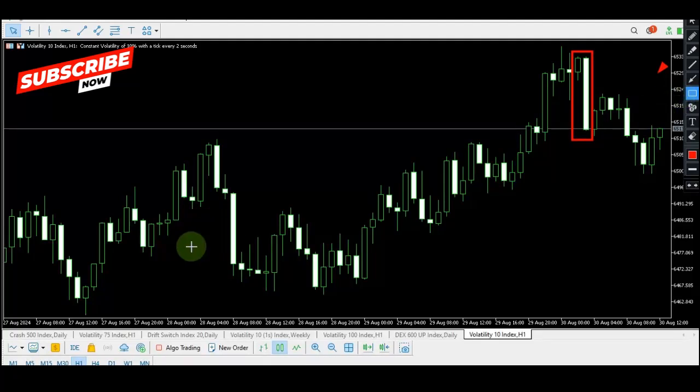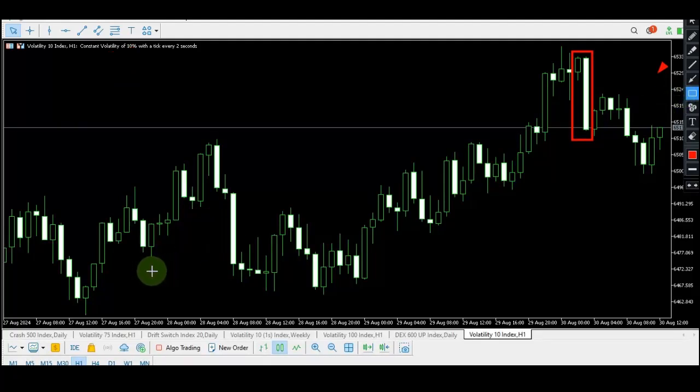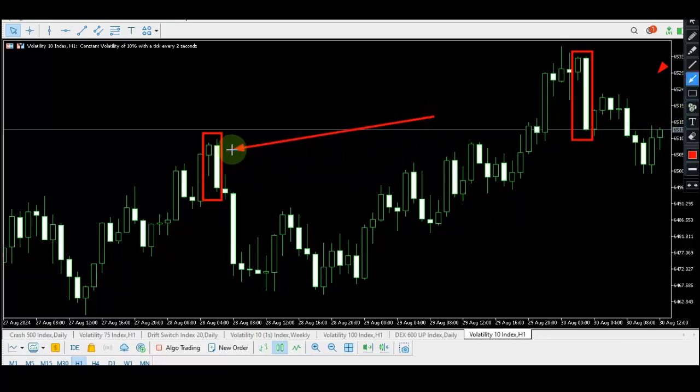Let me show you more. The engulfing that matters is an engulfing that is in the right location. An engulfing that is in the wrong location doesn't really matter. Look at that. That's an engulfing. You can see it closed lower than the previous candlestick. This is another type of engulfing. We have different types of engulfing. That's why I said let's identify them first of all before we talk about what they are used for.